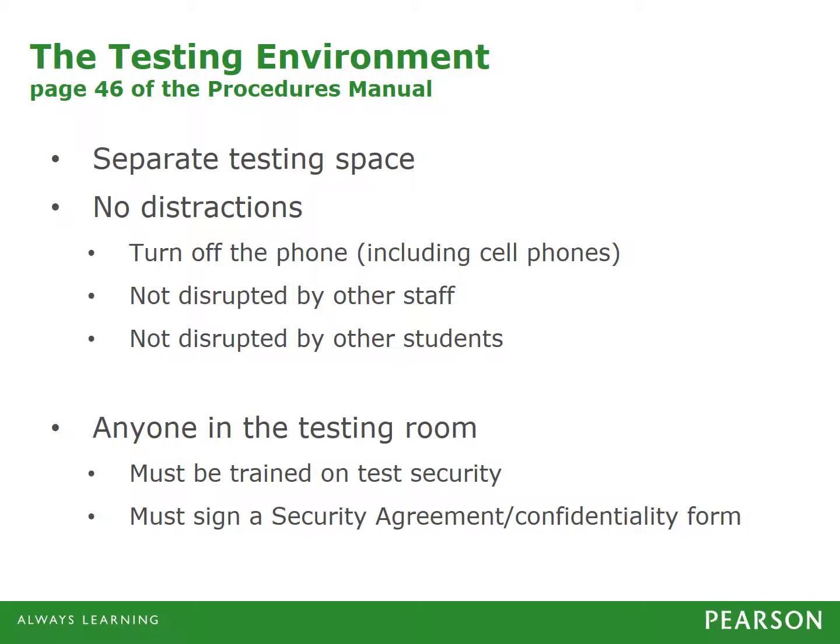It is the district and school's responsibility to ensure test examiners have what they need to provide the assessment in a quiet, non-disruptive location. It should be a rare instance where there is anyone in the testing environment in addition to the test examiner and the student. Should an additional staff member be needed in the testing room, at a minimum they must be trained on test security and sign the security agreement confidentiality form.